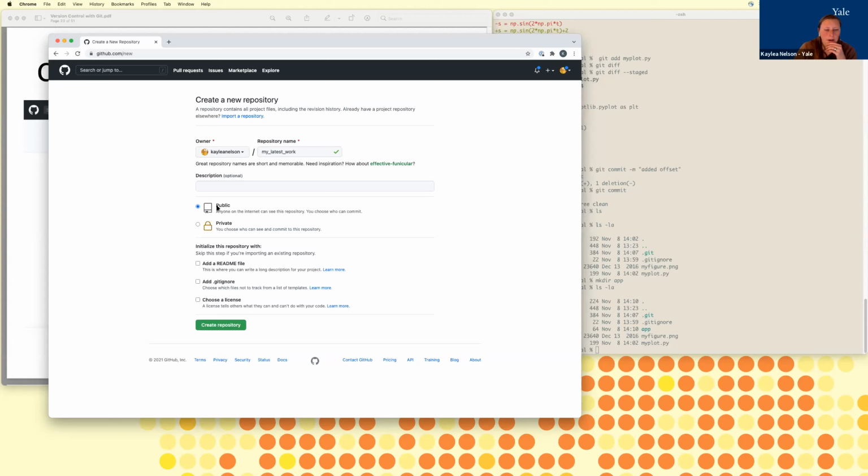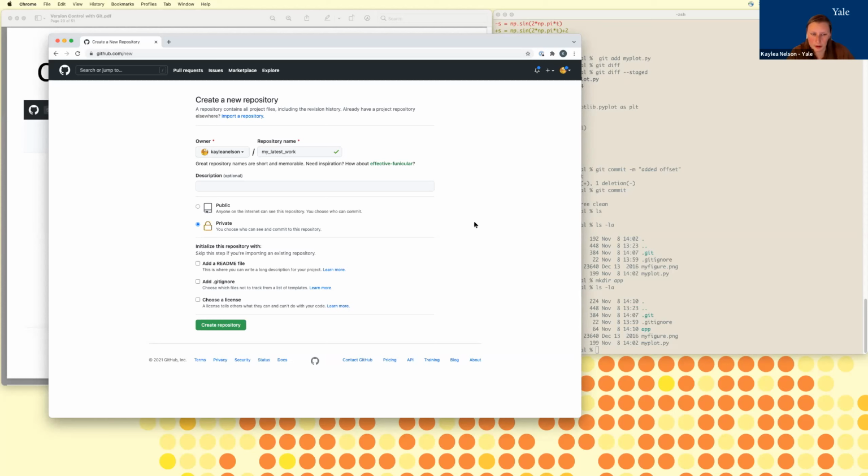And then there's this toggle for whether you want it to be public or private. Since Microsoft bought GitHub, they have graced us with unlimited private repos. That didn't used to be true. It used to be you had to pay or get an educational account in order to get private repos, but that's not true anymore. I recommend most people start as private, and then I believe in open source and open science and all these things. I think it's incredibly important to share our knowledge and accomplishments with the world. You can change this setting at any time.